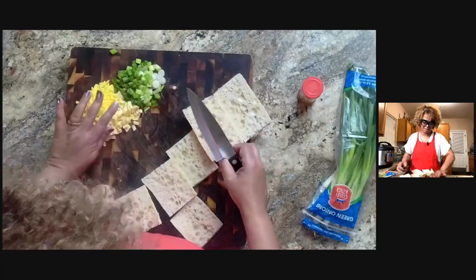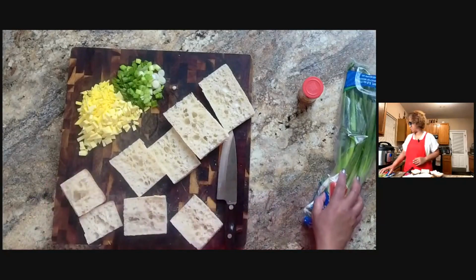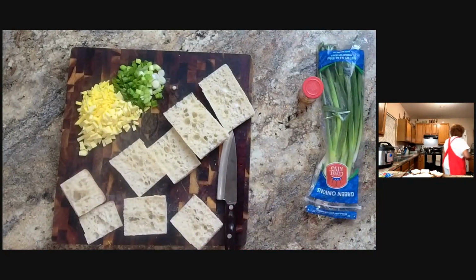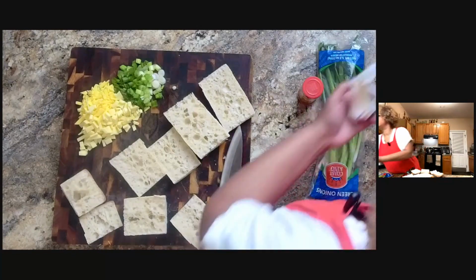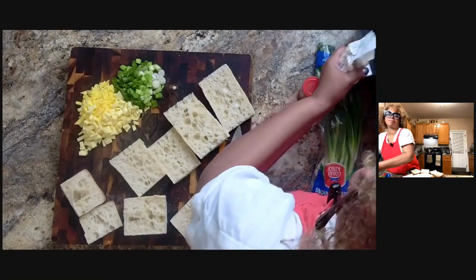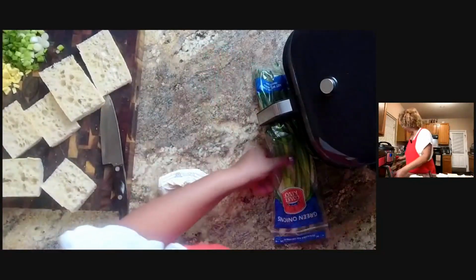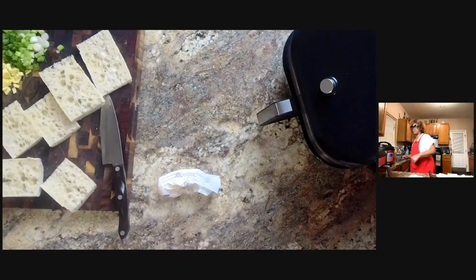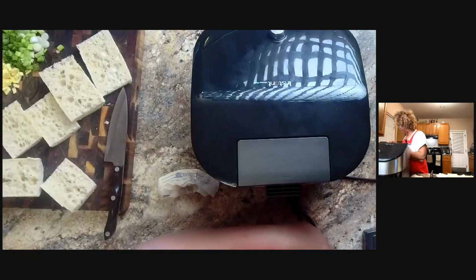That's how I grew up, eating bread and soup, and it makes you feel very, very good, especially with it getting cooler. And I'm going to tell you, since I discovered the air fryer, I don't like to use my toaster anymore because I put my bread inside of here.